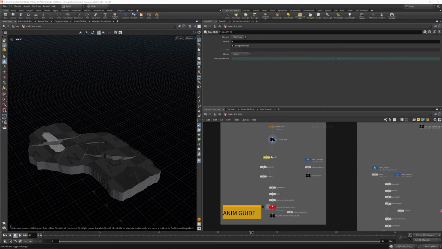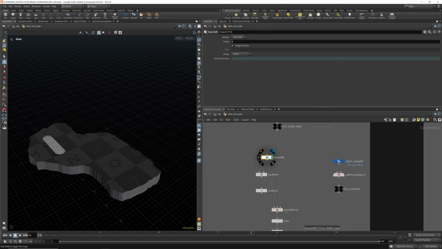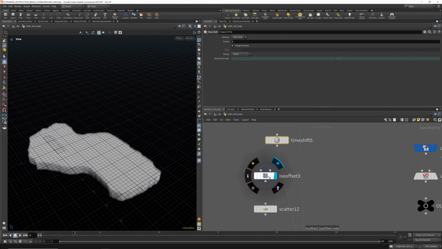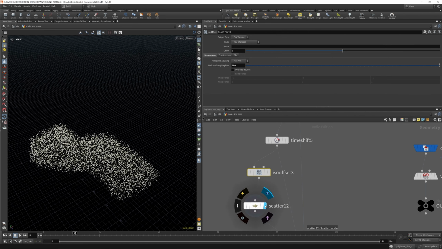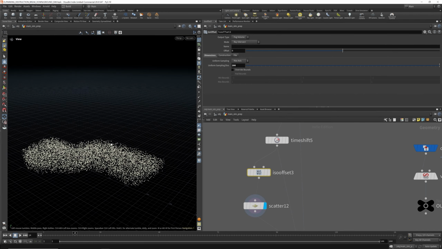So the next thing we're going to do is we're going to freeze frame this on frame 1. So we just got this static. We're creating a volume out of this with an ISO offset, and we're just going to scatter some points inside that volume.